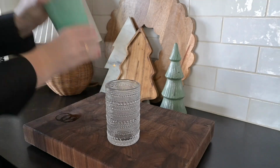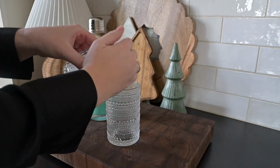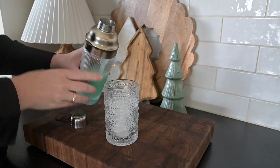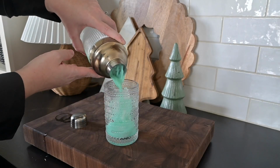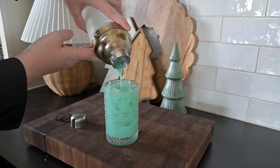Mix that drink up real well and then pour into a glass with ice. And I'm going to garnish this with a fresh orange slice.